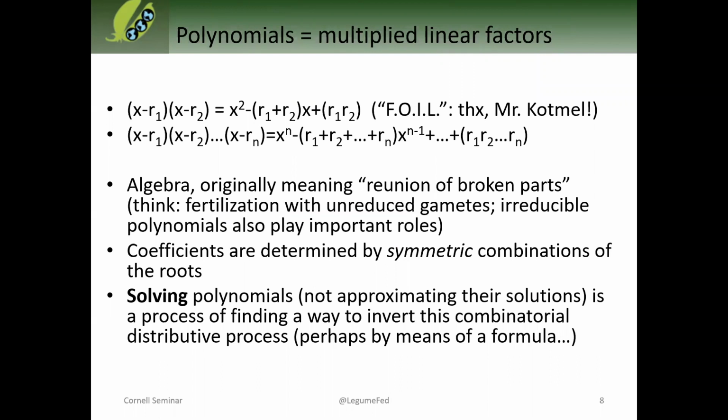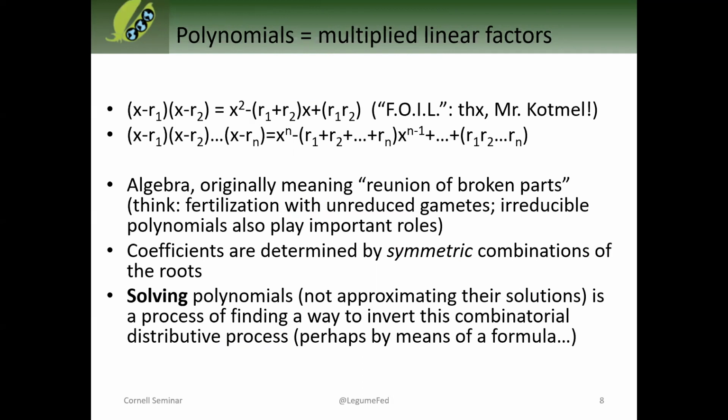So just as polyploids involve multiplication of kind of independently behaving linear genomes, polynomials are kind of like that in that you're taking together linear factors. And if you think about it in this direction, it's pretty easy to go through and use the distributive property, or things that you learned. I was in Lansing High School, so I learned this from Mr. Cotmell. You do the first, outside, inside, last trick and figure out exactly how to do your factorization. And it's essentially no different no matter how many factors you have.